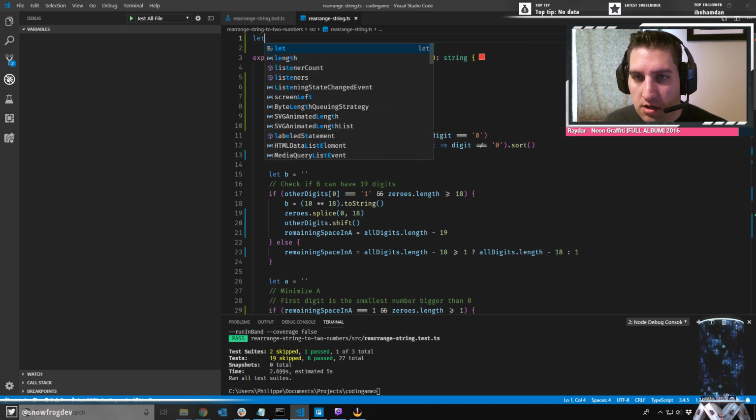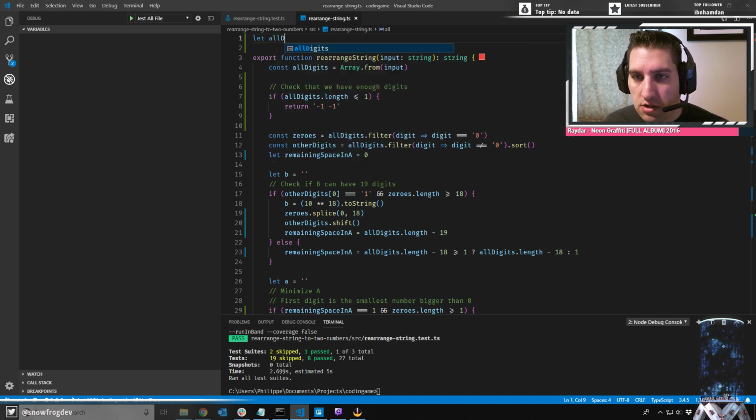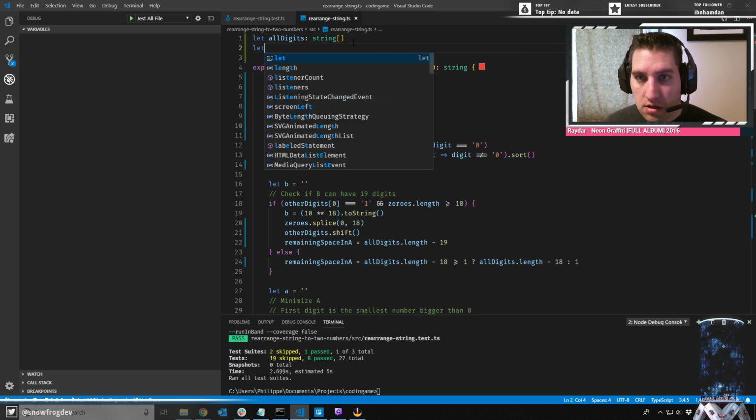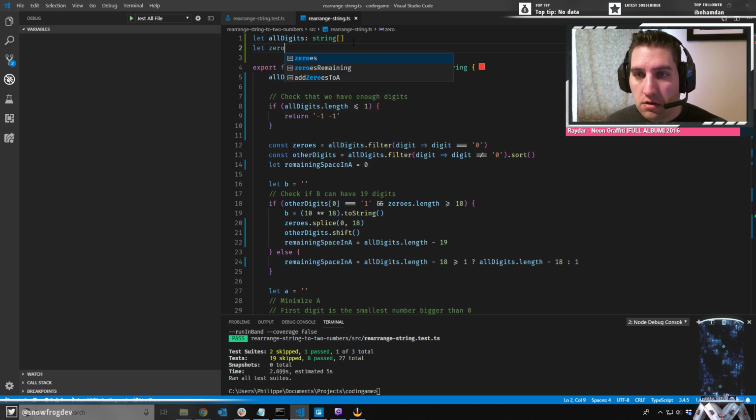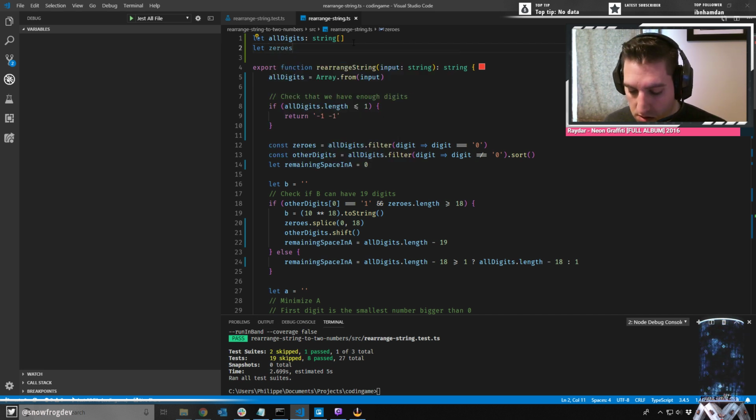So we're doing let all digits. All digits in the end is a string array. So string array. And then we can just do that. Cool, cool, cool. Okay, and then we've got zeros here, so let zeros, which is also a string array.